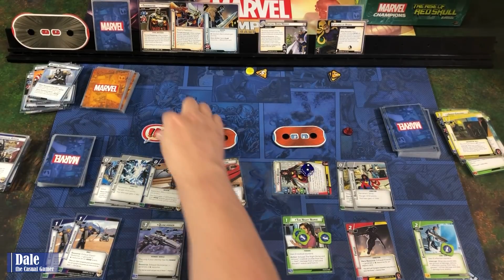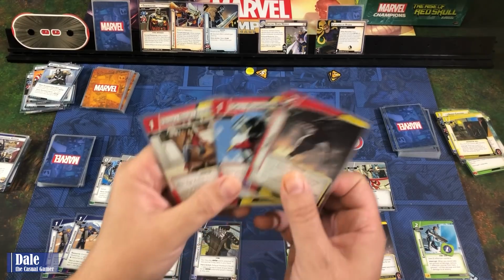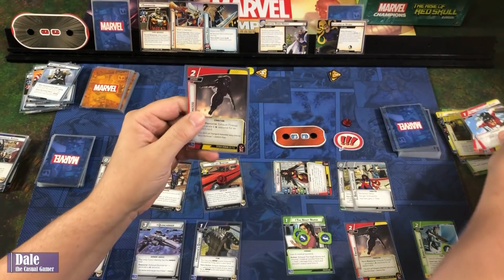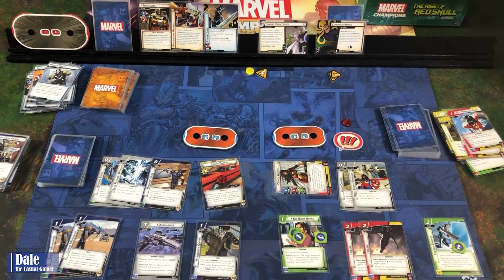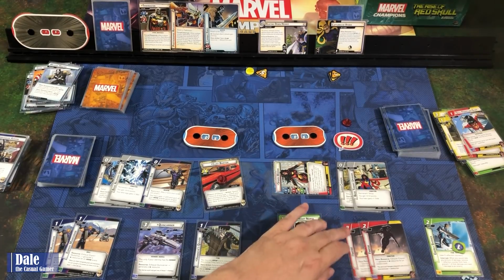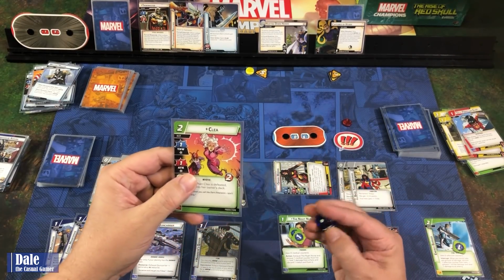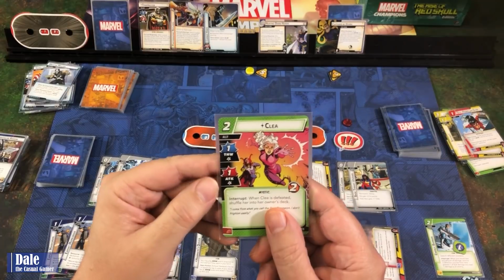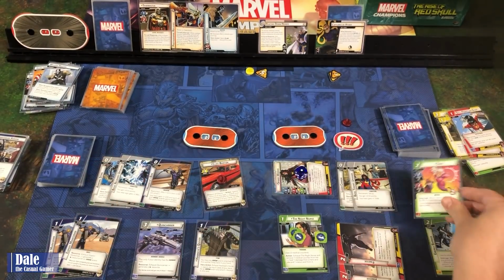And first player. We are going to bring in finesse with these two. Another resource production. Then we're going to use those to bring out an ally. So 1/1, 2 health. When she's defeated, shuffle her back into our deck.